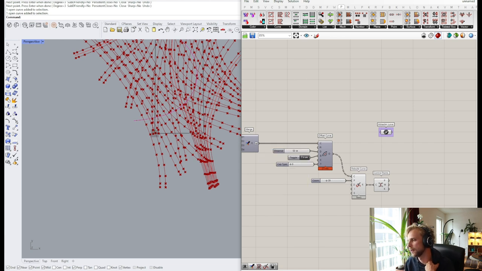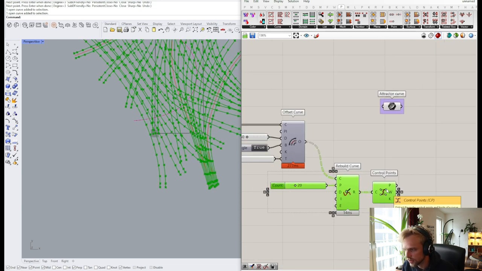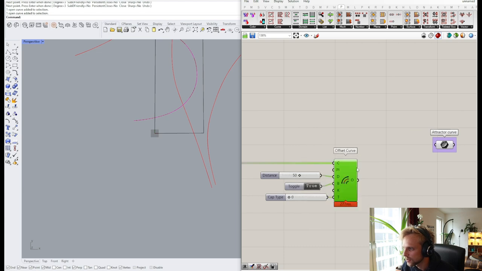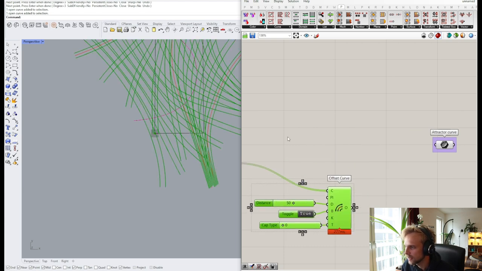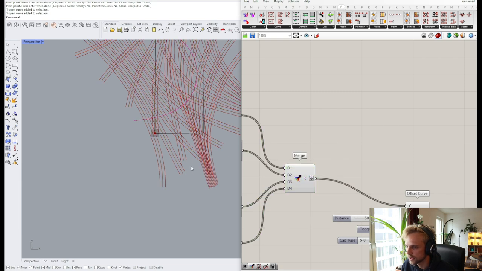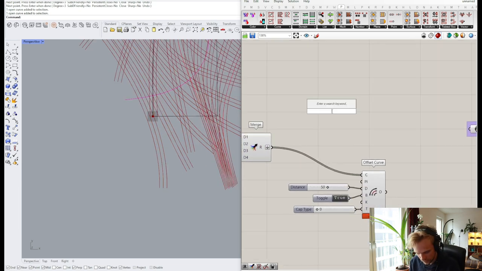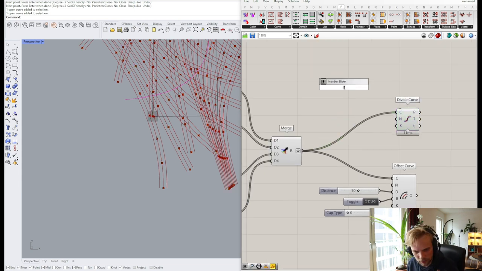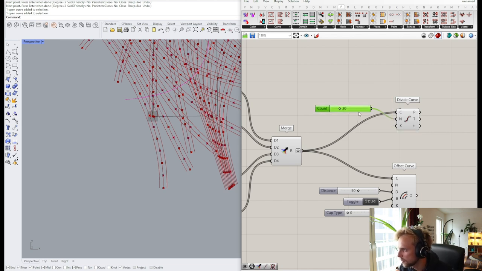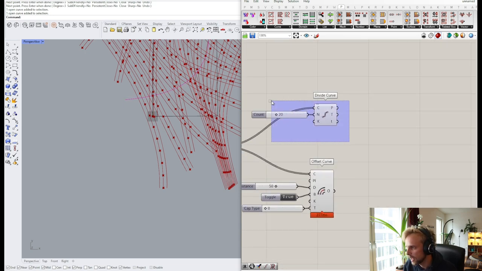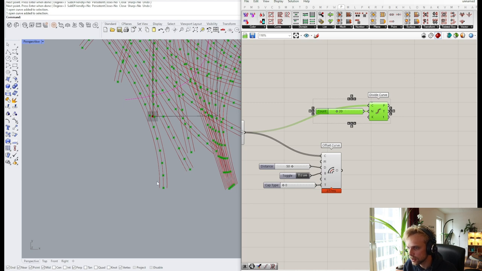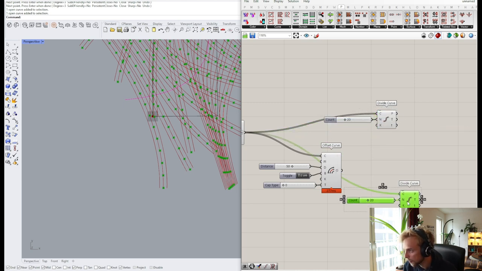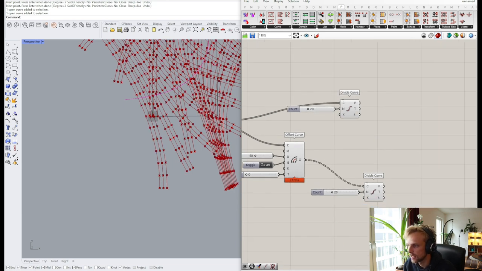Perhaps we can do it this way then. You take the rebuild curve and control points, you delete it. You have your offset curve here, and you have your initial curves here. You divide your initial curves by the same number we used. We used 20, I believe, right? So you have 20 points here. And you also divide your offset curves by 20 into 20 points, like so.